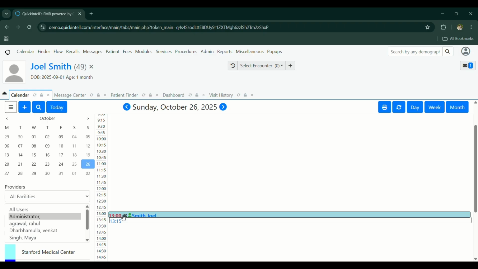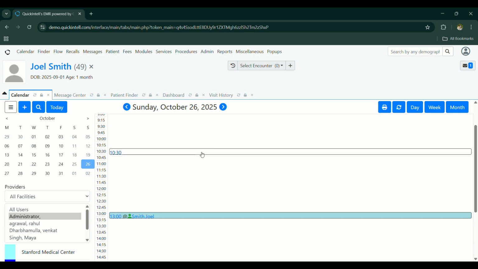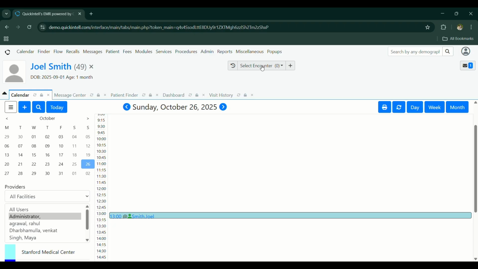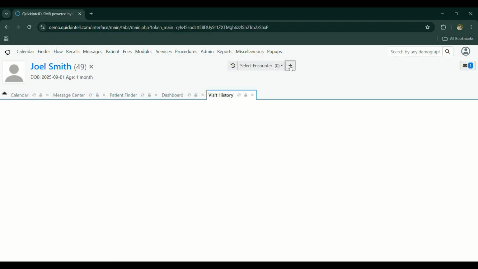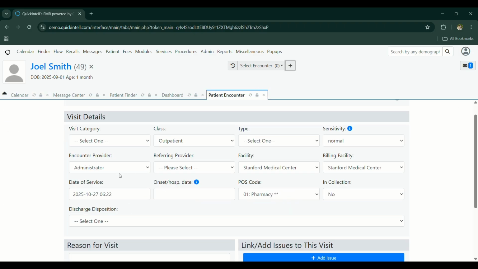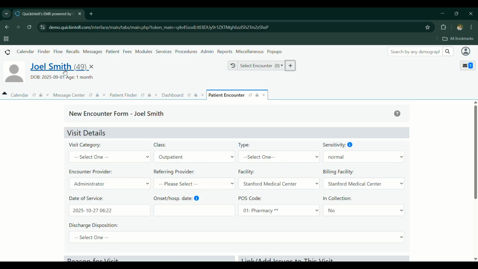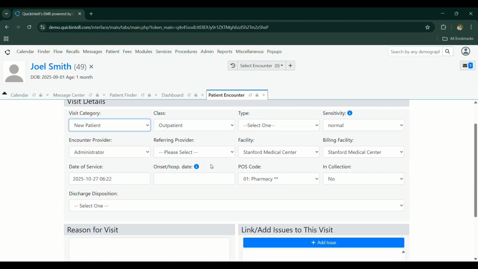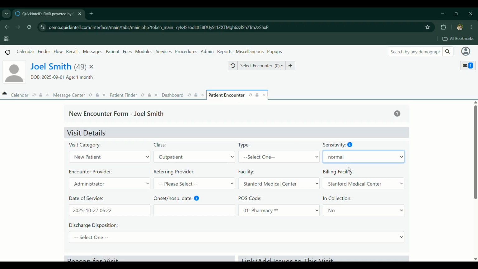Now, as this appointment is already created, the next step will be to create the encounter for this particular patient. So for creating an encounter, you will go here, the plus icon, and from here you can create a new encounter for the patient that we have created. Now you can select all the details here.